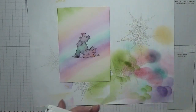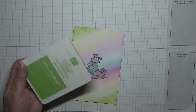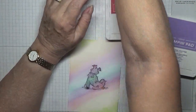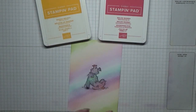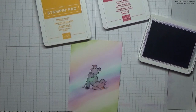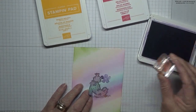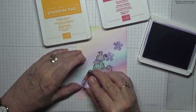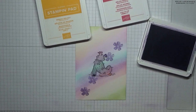And there we are. There's our rainbow colours. I'll take that off now, I don't need that. Right, what we do need is our Highland Heather, our Melon Mambo, and our Mango Melody. Oh, what a mouthful of colours. And our Granny Apple Green. So, Highland Heather first. And let's get rid of these brushes. Small flower stamp, and we're just going to stamp them up the way. So I'm going to do two there, and two there in Highland Heather.